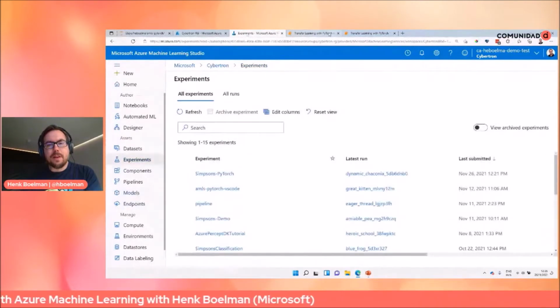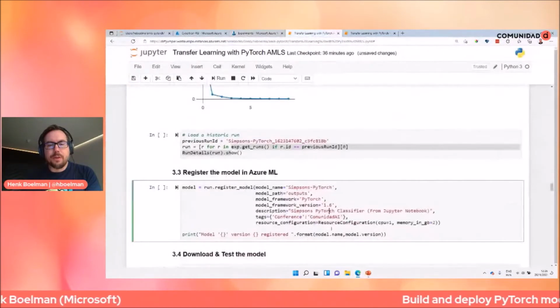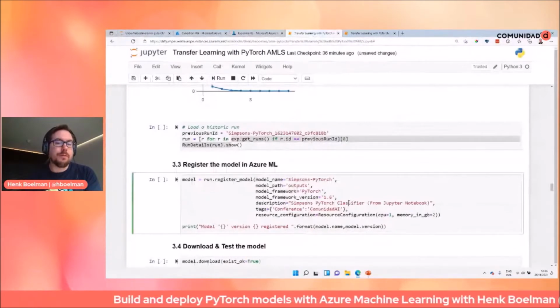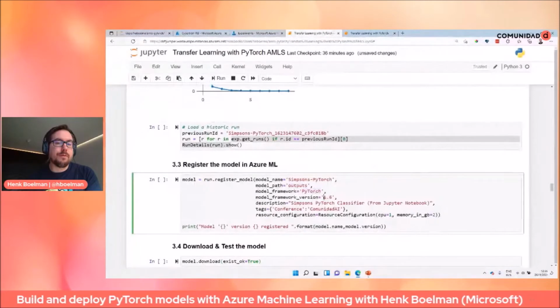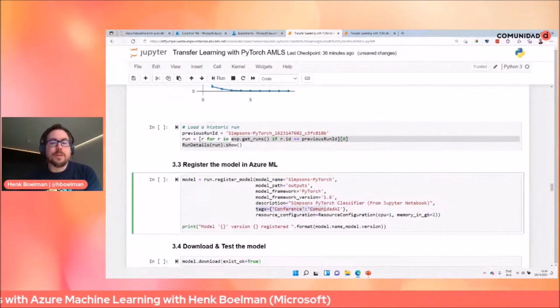Let's now actually register our model. We call it Simpsons PyTorch. Tell it it can find the artifacts in the outputs folder. It's made with PyTorch version 1.6. I can give it a description, and I will tag it with this conference.